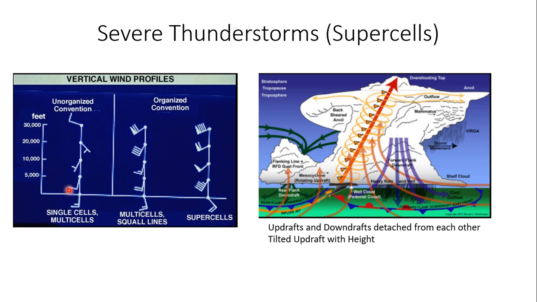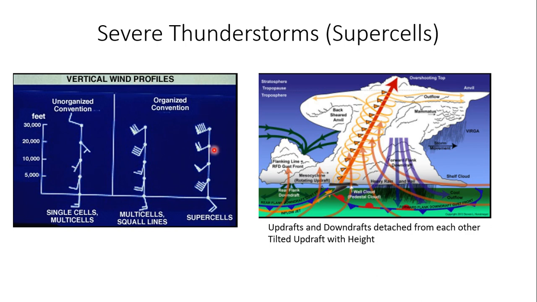These are the differences between the different wind profiles in the vertical from the surface to 30,000 feet. We talked about unorganized convection. Apologize for that. But unorganized convection here on the left. And these are your winds with height. The wind direction and speed with height. So these could be your single air mass cells, your air mass multi-cells. The winds are much lighter over here on the left in the vertical, if you notice, okay? And the directional shear really isn't there.